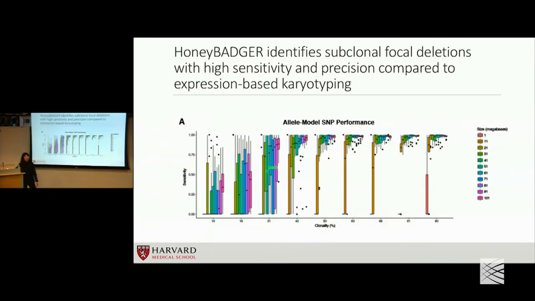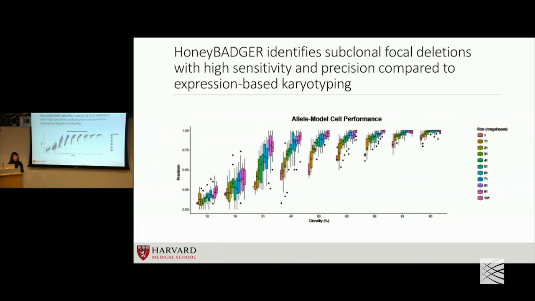And we're able to use simulations to show that our ability to correctly and precisely identify SNPs affected by deletions is, of course, a function of the size of the deletion. So for deletions that are like 100 megabases, chromosome level, you have very high accuracy, and also it's a function of clonality. So if the deletion affects all the cells, then we have a much better shot at getting it. And in general, that decreases as clonality decreases and also as the size of the deletion decreases. And similarly, we can assess our performance to distinguish normal cells from mutant cells. And again, this is a function of both the deletion size and the clonality.